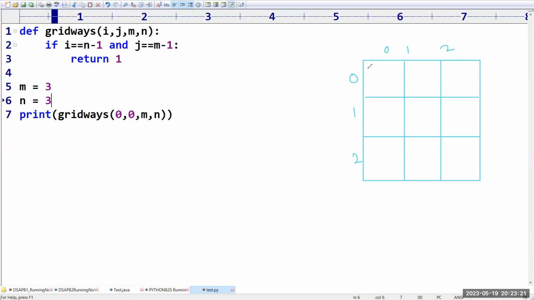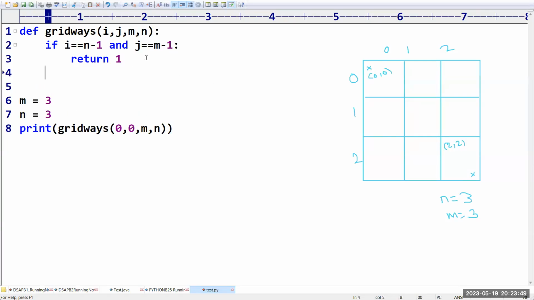Now you can see this is the starting point 0, 0 and this is the ending point. If i value reaches n minus 1, what is the n value? It is 3. And the m value is also 3. So if it reaches 3 minus 1, that is 2, 2, this location is 2, 2. If it reaches 2, 2, then we have only one solution.